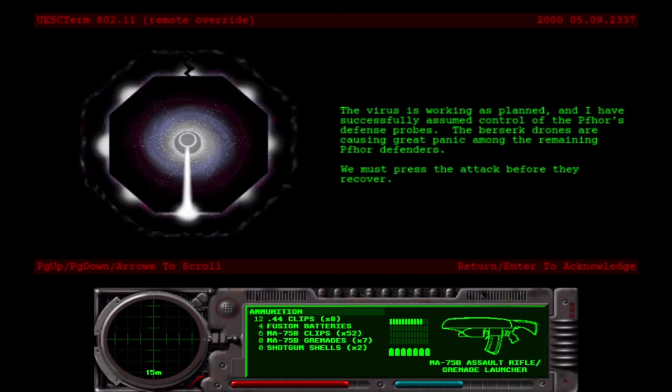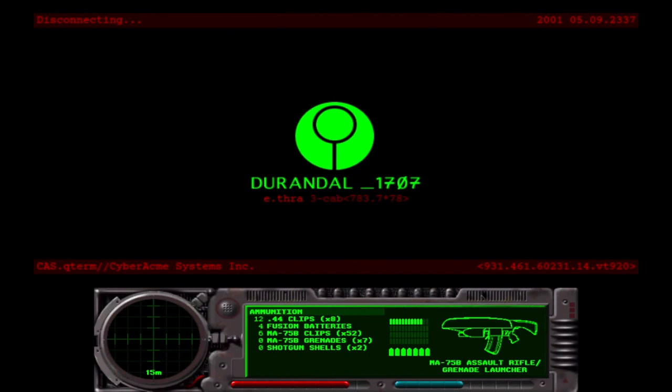Durandal says the virus is working as planned, and I have successfully assumed control of the Pfhor's defense probes. The Berserk drones are causing great panic among the remaining Pfhor defenders. We must press the attack before they recover. Let's go.